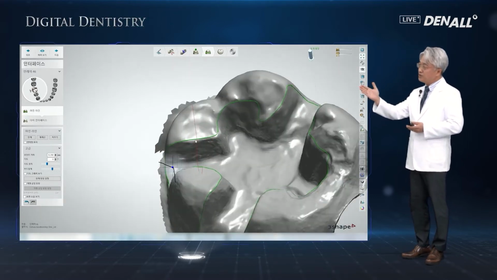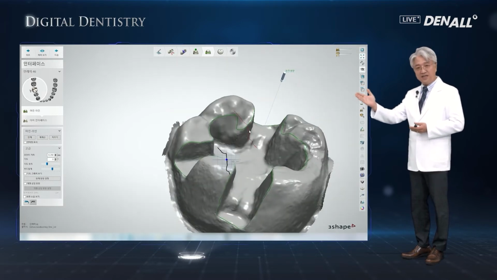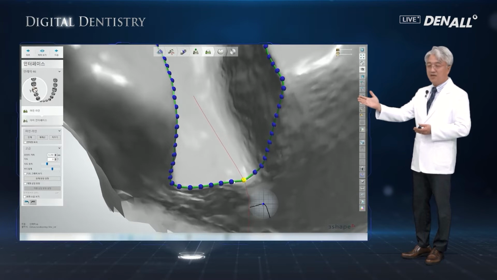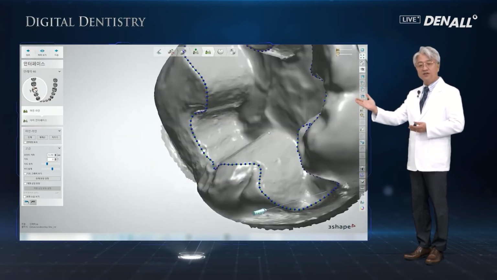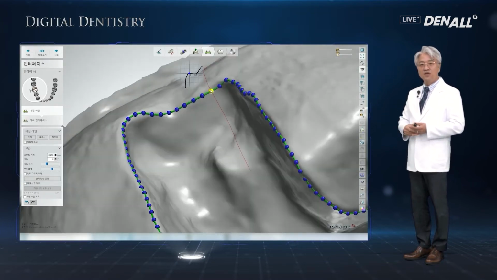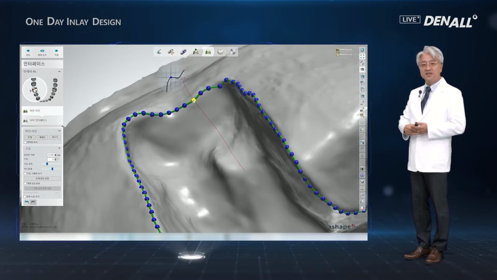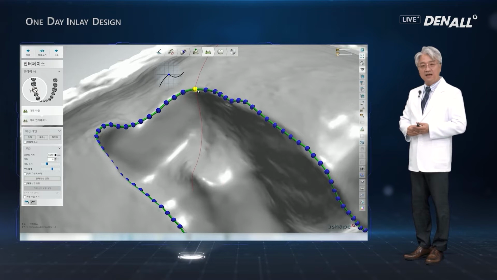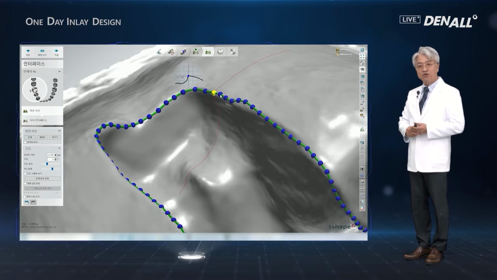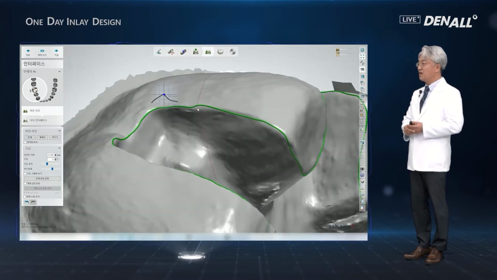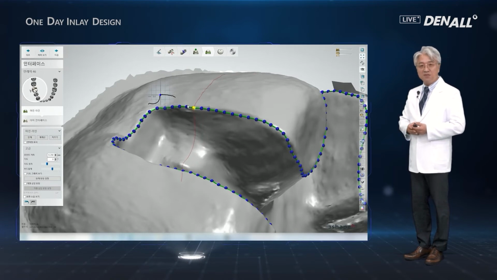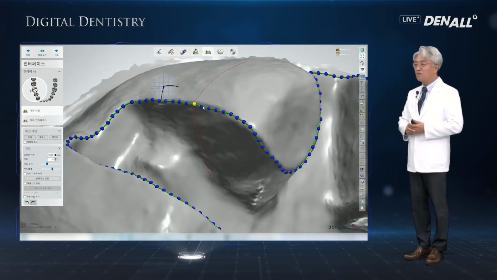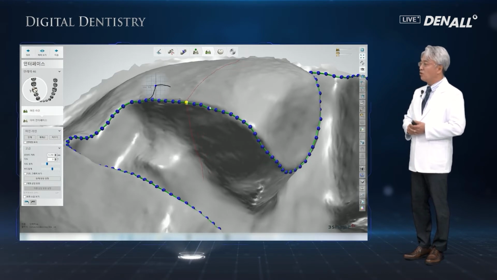In margin setting, it takes a bit of time, and automatic margin setting in the current CAD software is currently being developed. So very soon, this complicated step can hopefully be done easily and very quickly. And I hope such a system will become available very soon.